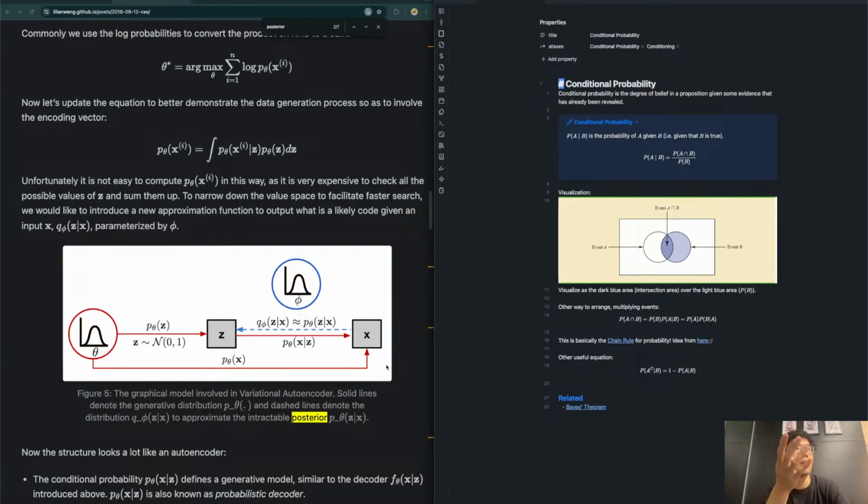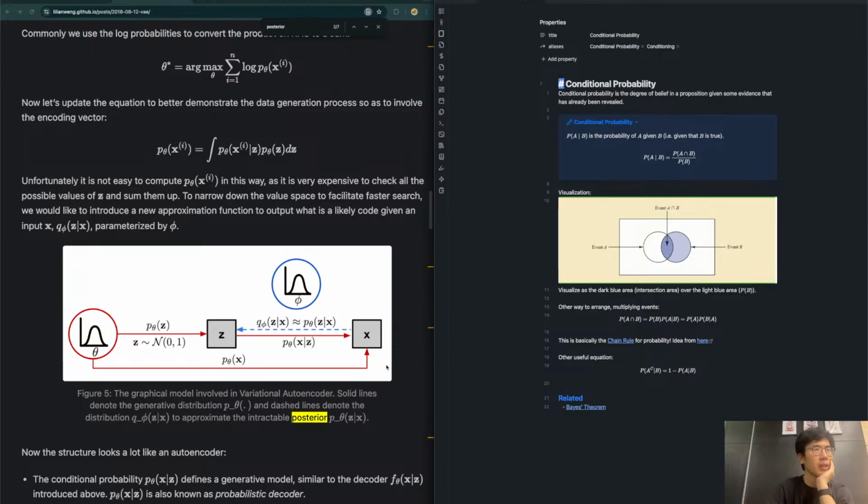Yeah, I guess if you sample from Z, you get this value Z, and then you can compute P of x given Z to get x, right? Because you're conditioning on Z. If it's not conditioned on Z, then you just get the probability of x. And I guess that's what it's saying. And so the generative process is Q of phi z given x should be approximately equal to P of theta z given x.